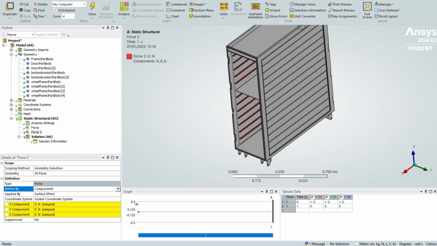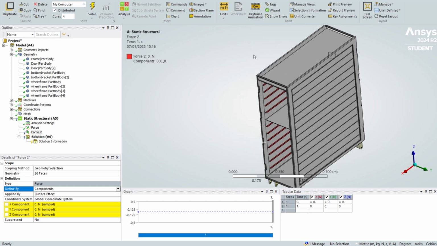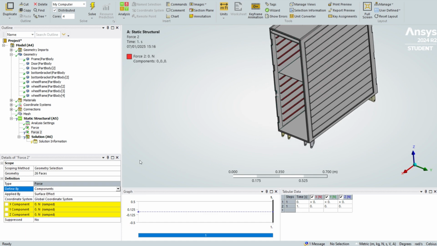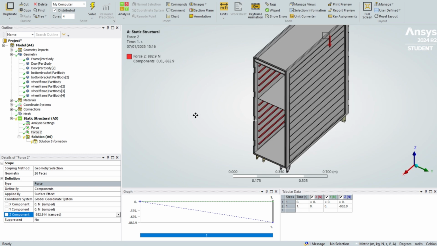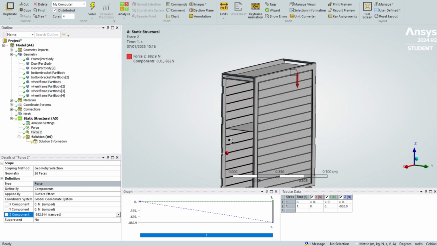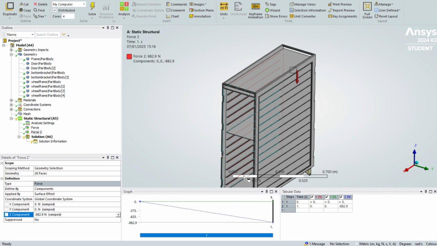Component is basically referring to your axis. As such, we'll be talking about the z-axis as it is the vertical axis for this. Go into the z-axis and put negative 882.9 newtons in the z component. As such, it is acting downwards on top of the rail.